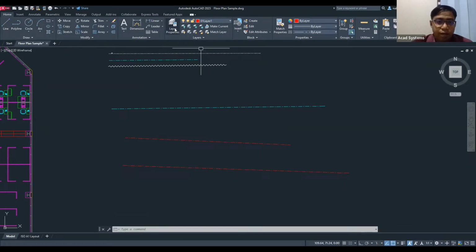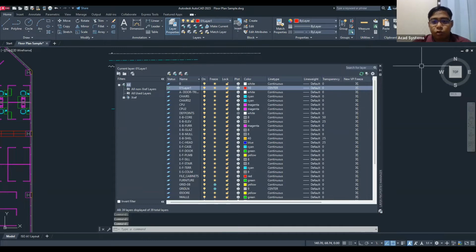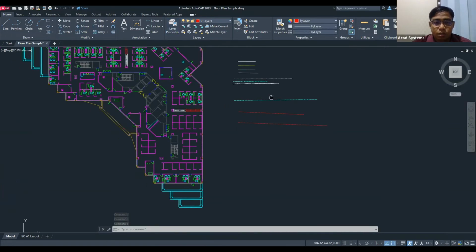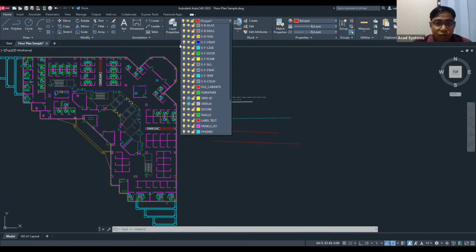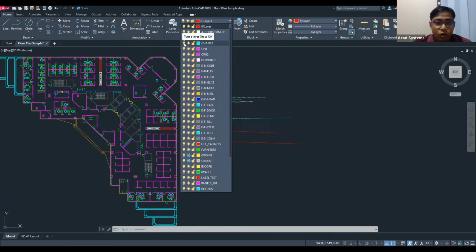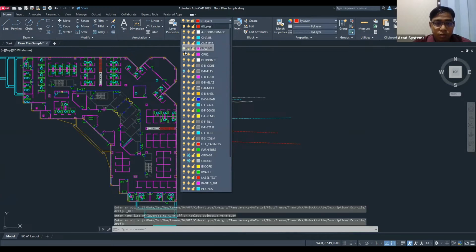Now you can go back again to layer properties and click some more. So let's take a look, once we have created the layers, at some of the things that we can do from here. When you drop down, first of all, we have this turn on and off. So if I don't want to see it, again, I can just click and turn it off. So let me just turn off some of these. You can see we can just manage from here.